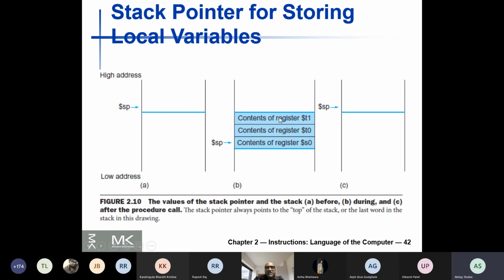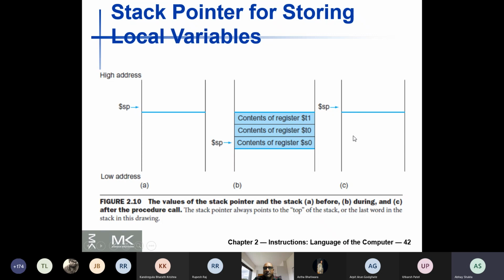And afterwards, now the stack pointer is loaded with the data T0, T1 and S0. The way the data is loaded is first T0, then T1, then S0. So S0 was recently loaded. The stack pointer with the 0 offset indicates S0, the stack pointer with +4 offset indicates T0, and the stack pointer with +8 offset indicates T1. That way you are able to access the data items from the stack, right?